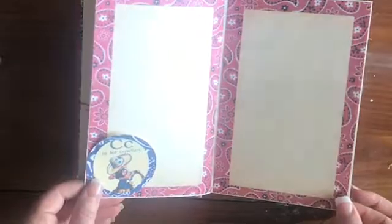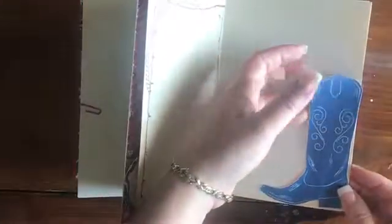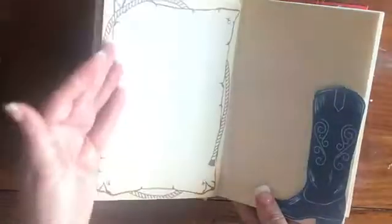So I've left it really simple and clean for her to kind of fill up herself. But I left a lot of places for journaling and tucking spots in. And these boots, just perfect little die cuts. And then there are pages. So these are pocket pages. And I just tried to make it a little interesting with the placement of the papers.